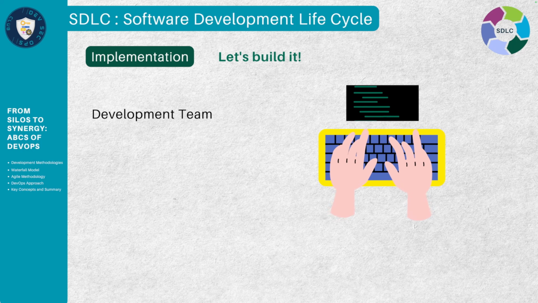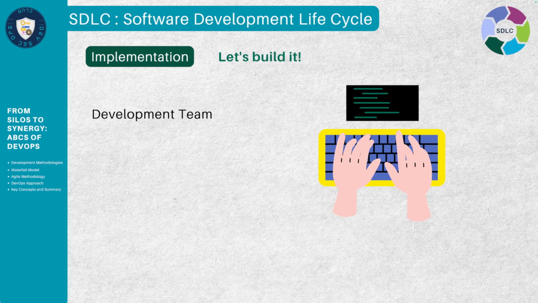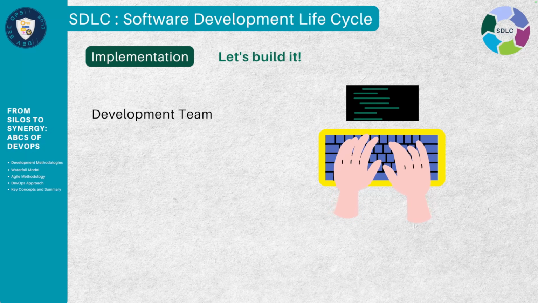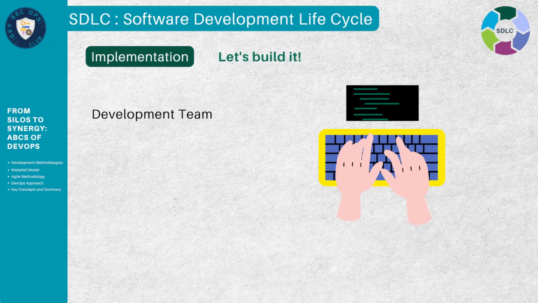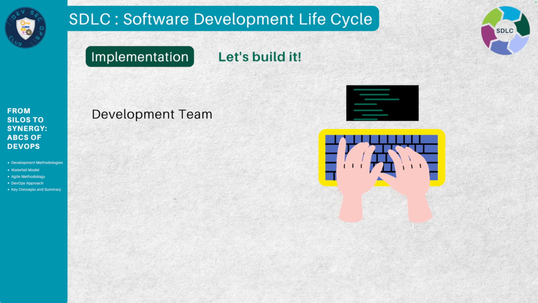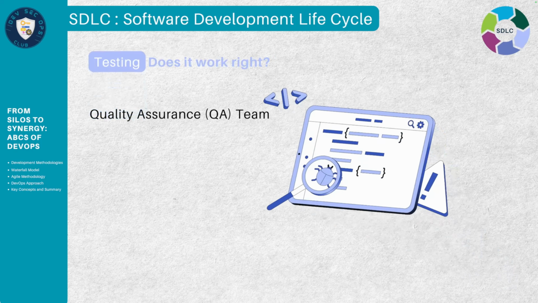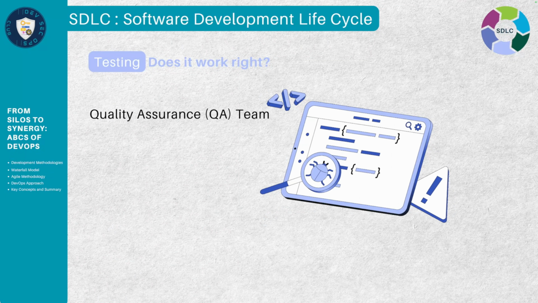So far I have talked about three phases: the first is planning and analysis. Second is the design, where the architect comes into play. Then third is the implementation, where coders or developers do the coding. Once our product is coded, what happens next? The next phase is testing. So, does it work?